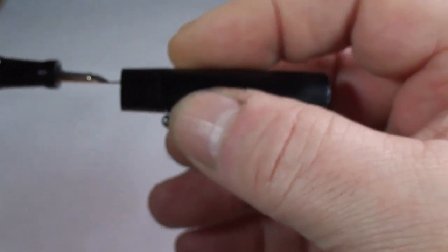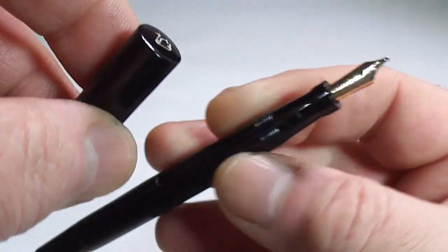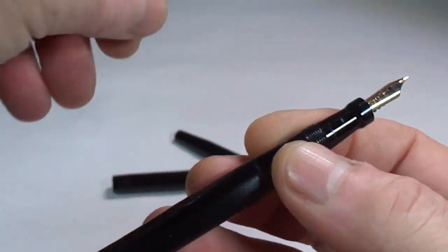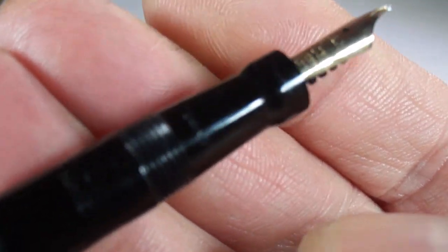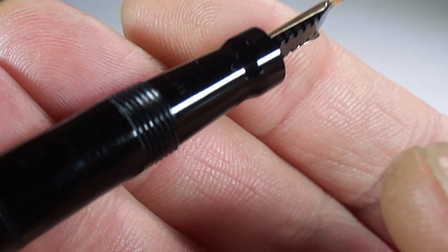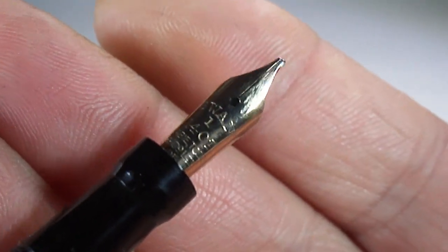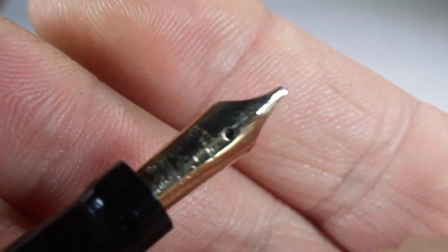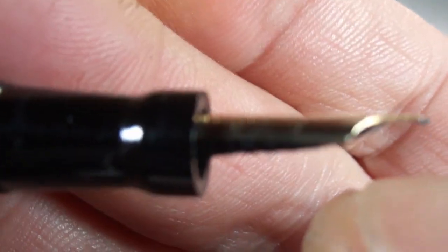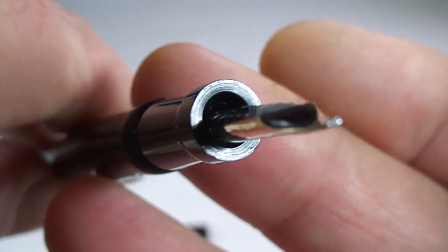Okay, so then if we put the cap back on this one and then get the second one, take the cap off, once again give you a couple of twirls, pop the cap down for now. Once again, if we look at the section there, it's got Swan, is it M1 again? There we go. And in this particular case we've got a Swan number 1 nib, looking very nice indeed. This one looks to be an oblique nib, so we'll find out in a moment, but it's a number 1 nib, which is the correct nib for this model. There's the feed underneath again, everything thoroughly cleaned as always.